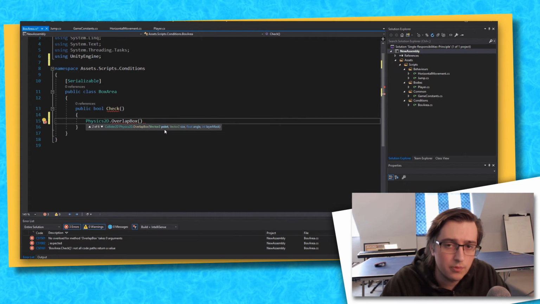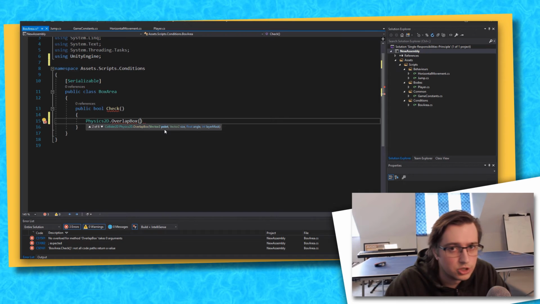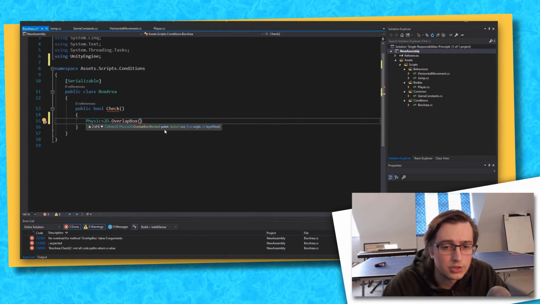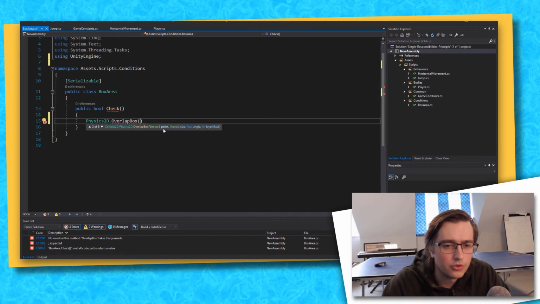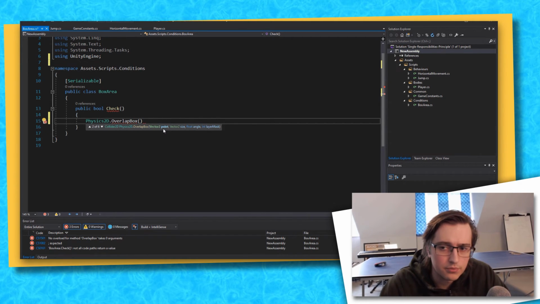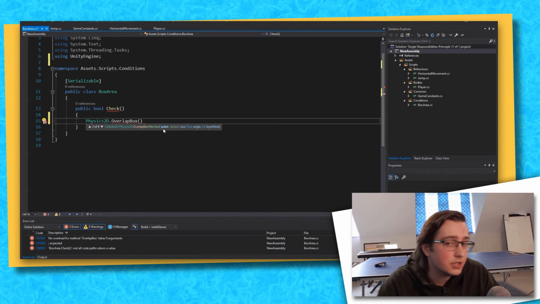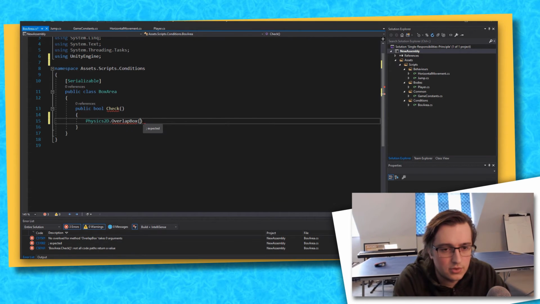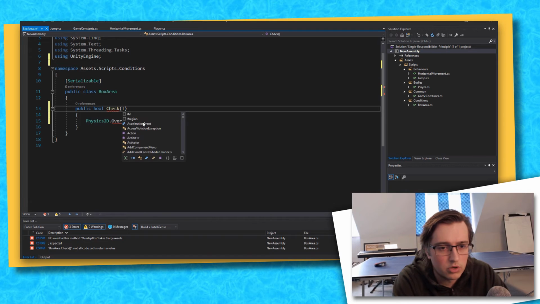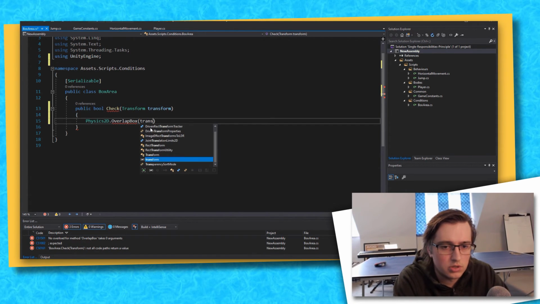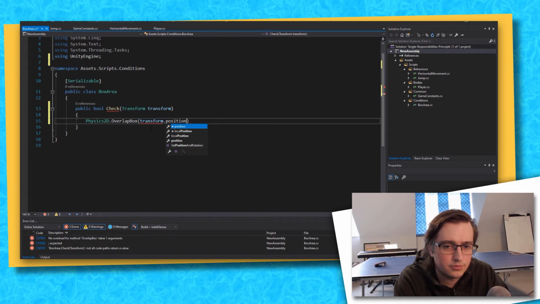Okay, so there's quite a lot of data here that we need to get into our box area class. One of which is the point. For this, instead of using the rigidbody, which we had used for the application of some of the physics, we can instead use the transform, because it's good practice, at least with these chains of responsibility, to pass only the necessary data required. So for instance here, in our check, we might want to pass a transform, and we're going to pass in the transform position.